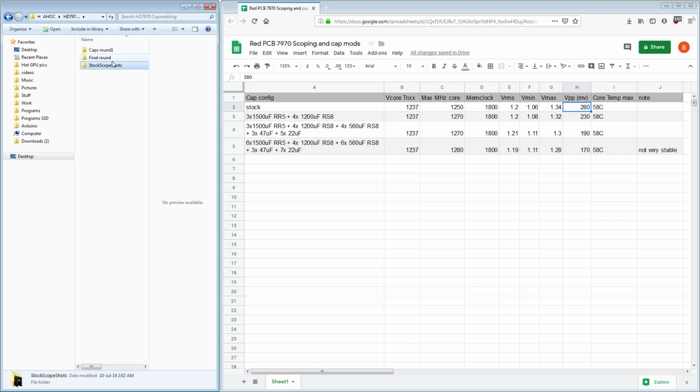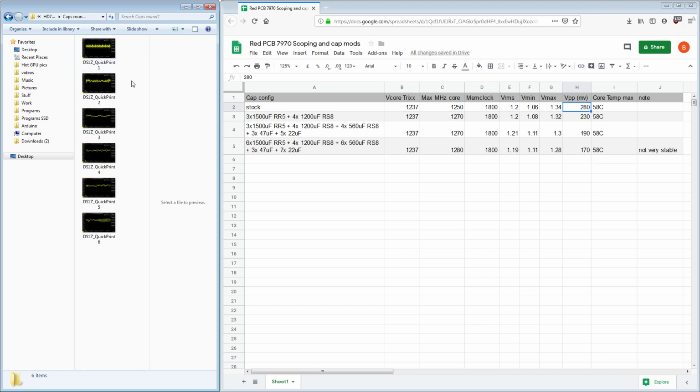that would be round 1 that we'll look at next. So I first added 3 of the RR5 caps and 4 of the 1200 microfarad RS8 caps. And that led to a 20 megahertz increase in max core clock for GT1. It led to a 50 millivolt decrease in peak to peak. And that is being measured right behind the core. And keep in mind that I put 4 of those 1200 microfarad caps right next to the core.